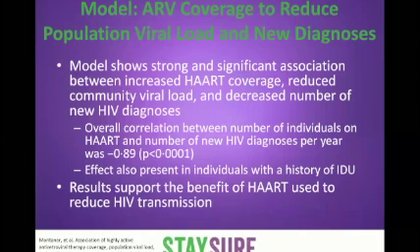When you leave the mathematical theoretical model and look at some models from other jurisdictions, very similar things are seen in real life. This is a model of what happened in Vancouver, in British Columbia. The model shows what happens as antiretroviral coverage starts to increase and community viral load decreases. Ultimately, what you see is a decrease in the number of new HIV diagnoses, and the correlation between the number of people on antiretroviral therapy and the number of new HIV diagnoses per year is significant. It's also important to note that this was even visible in injection drug users. So the data from Vancouver was used to really support the idea that HIV treatment was powerful HIV prevention.